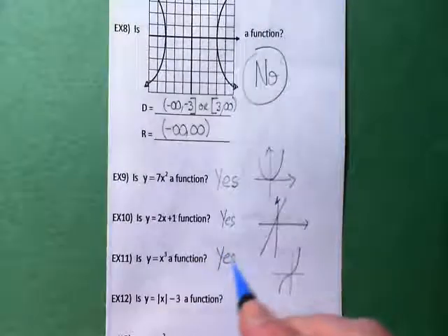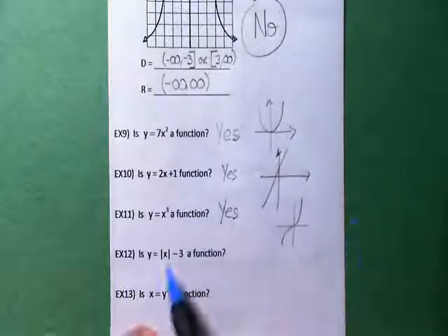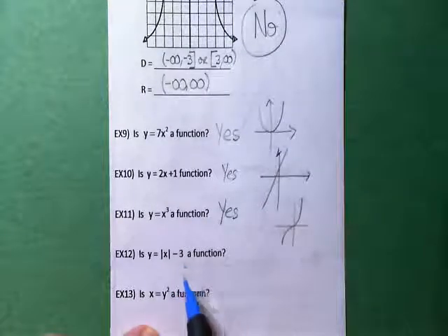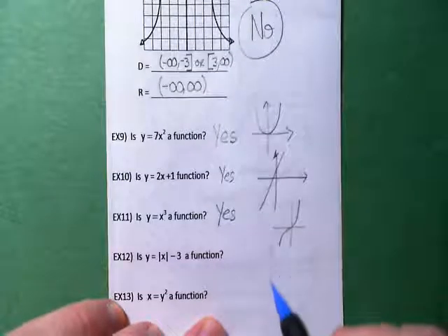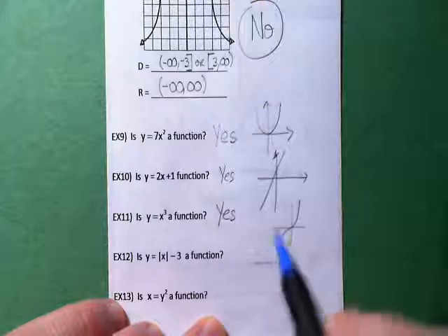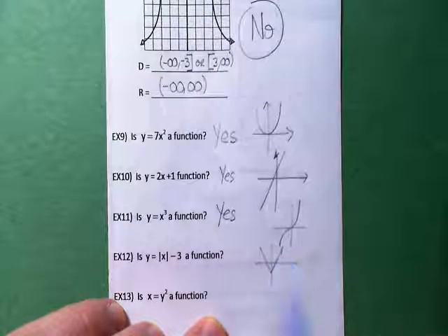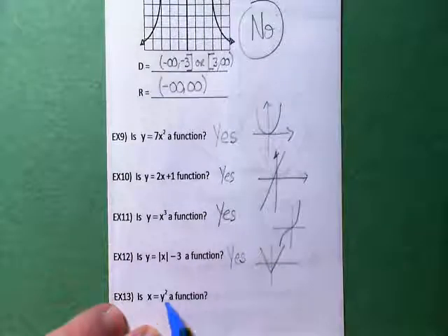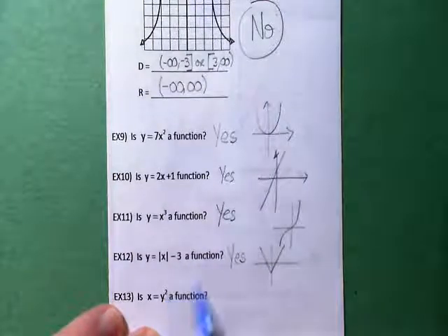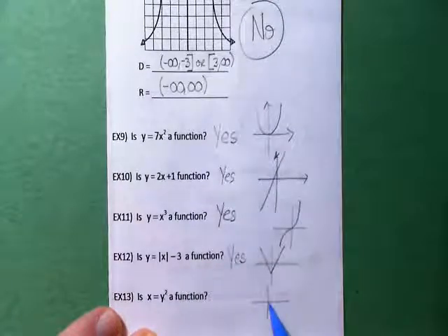So yes. If you remember this from lesson B1, this is an absolute value function, and basically is going to be like a V shape. It looks something like this, and again it is a function. Now for this one, if you notice, the x and the y is kind of reversed, so that means it's going to look something like this.